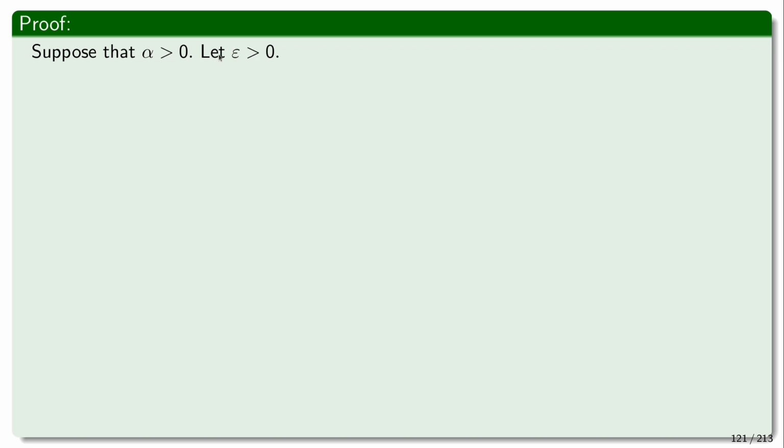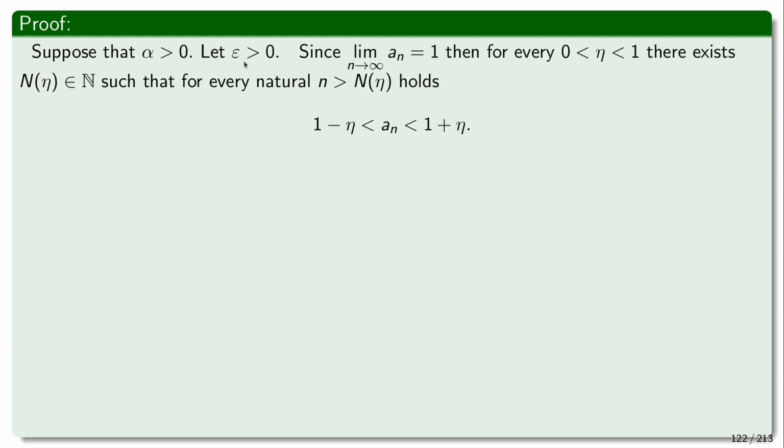So suppose that alpha is greater than 0, and then we fix epsilon, right? And we need to prove, according to the definition, that a_n to the power of alpha can get arbitrarily close to 1, provided that n is large enough. But we need to figure out how big n has to be, right? So since the letter epsilon is reserved, we will use the letter eta for now, as another parameter. So eta would be the parameter, or like the epsilon for the sequence a_n. But epsilon is fixed. This is the important thing to remember here.